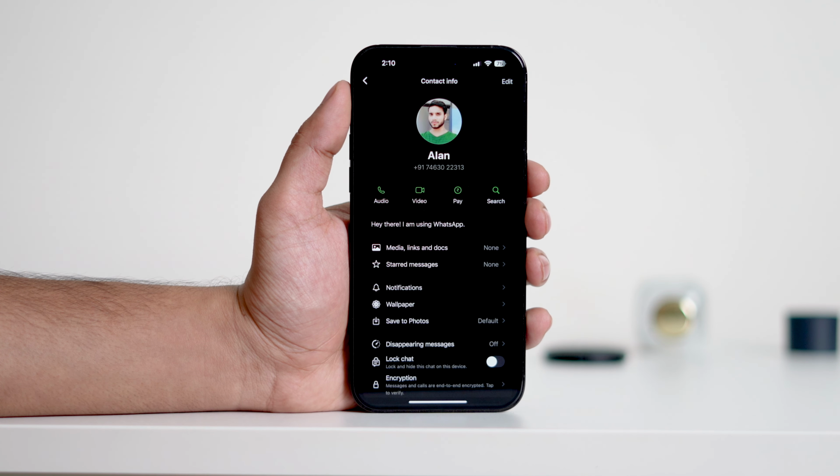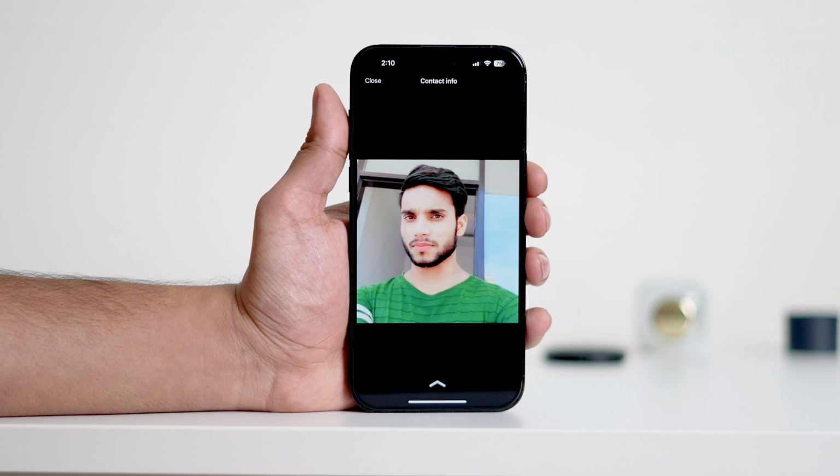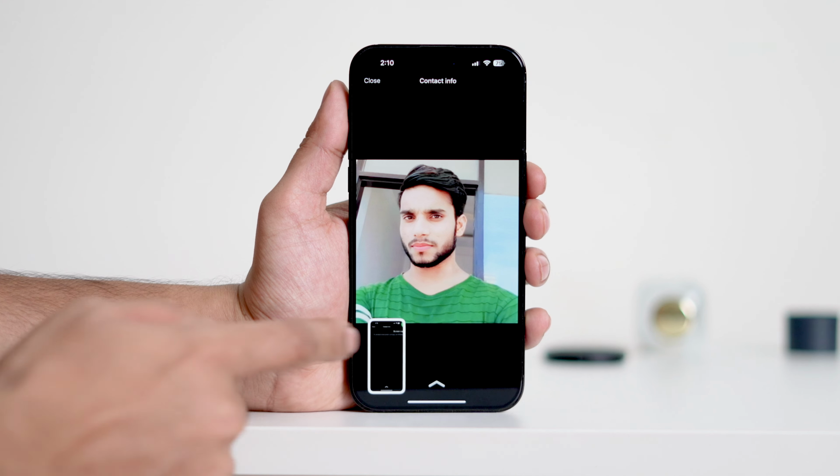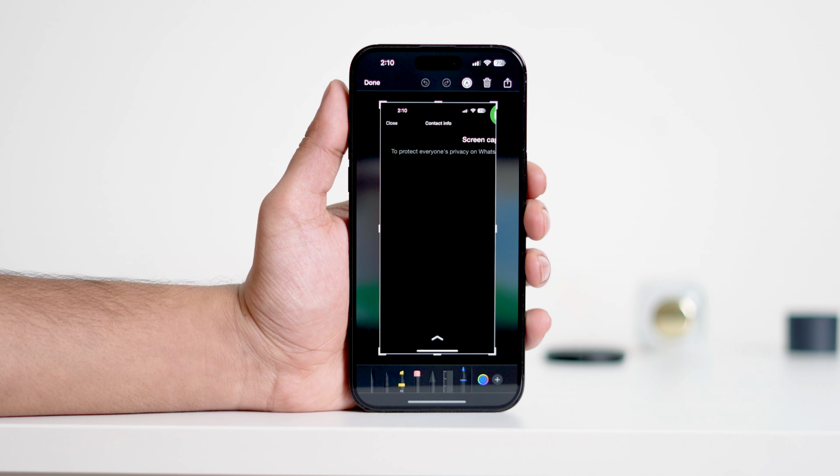First, let me show you what happens when you try to screenshot a profile picture the usual way. When you tap on a profile picture and attempt to capture it, you'll see a message saying this function is disabled. Even screen recording won't work, it's automatically disabled the moment you select a profile picture. While there are a few tutorials for Android, they're not very comprehensive, and I haven't found any specifically for Apple or iOS devices. That's where this workaround comes in.